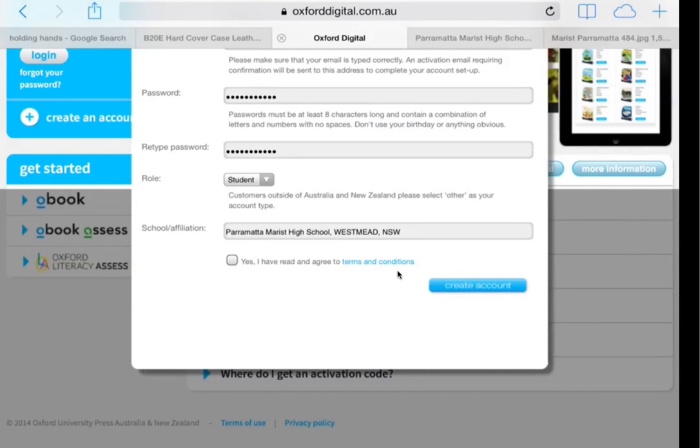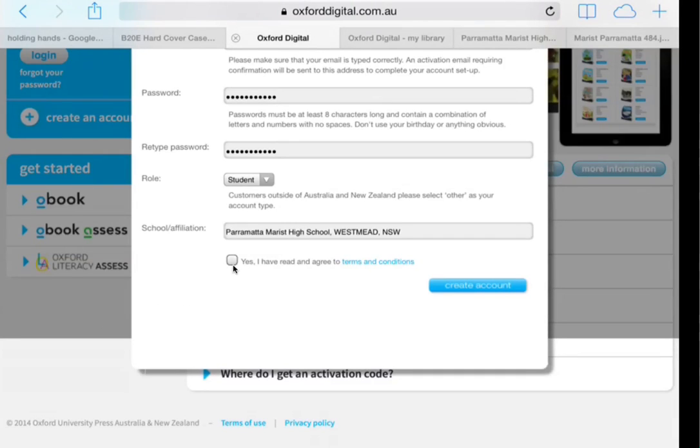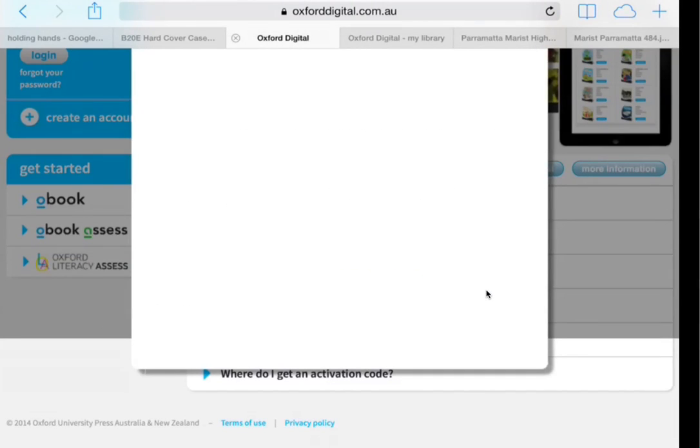Have you agreed to the terms and conditions? Well, yes. No, you didn't have to do that. Just yes, and create an account. Okay, so this is creating an account for you. Slowly. It should give you a little button up here on the left-hand side that says go back or return to login, I think it is.